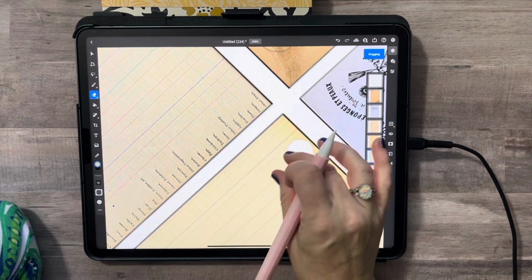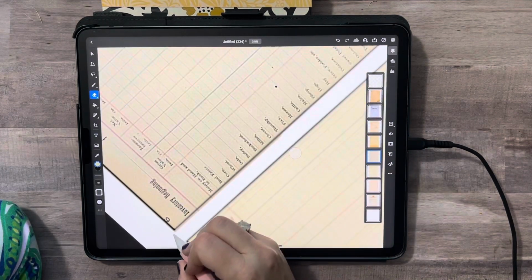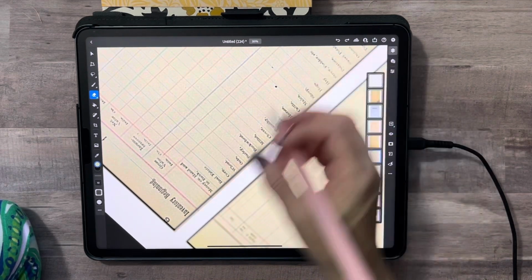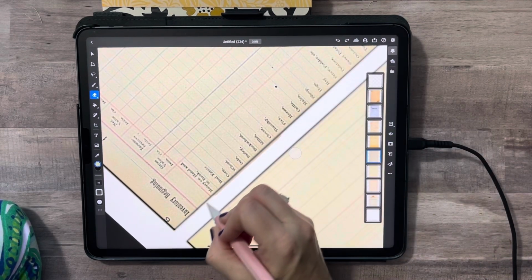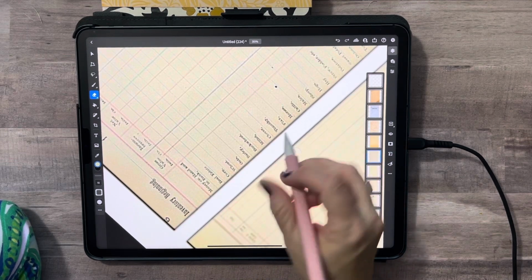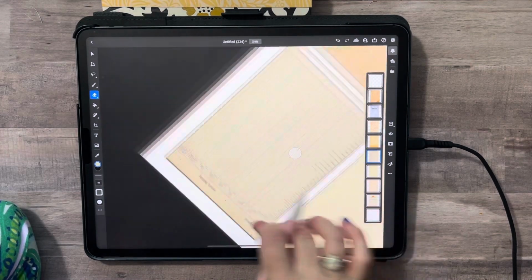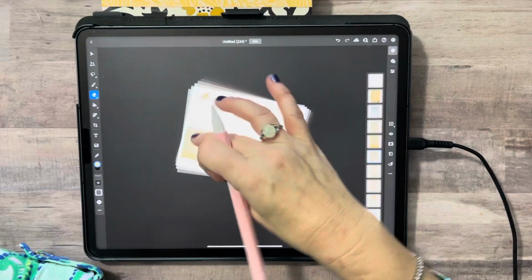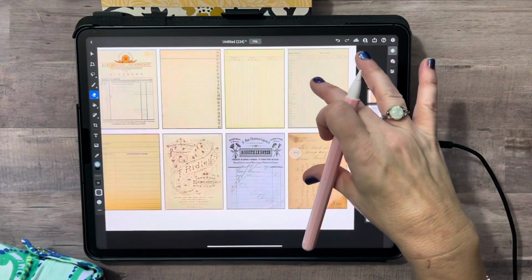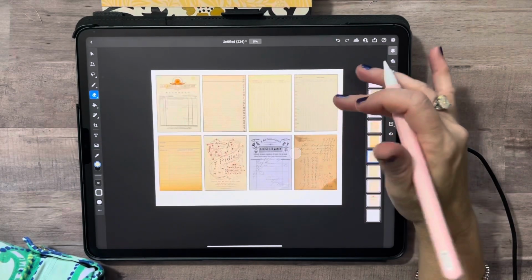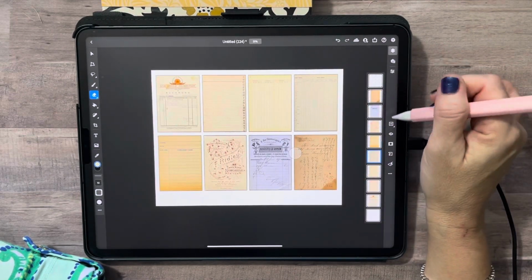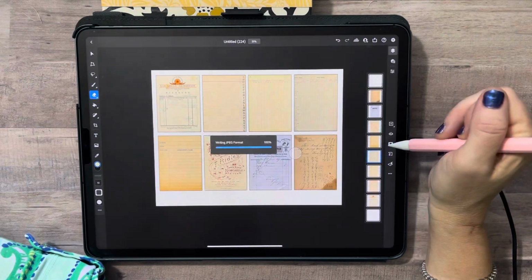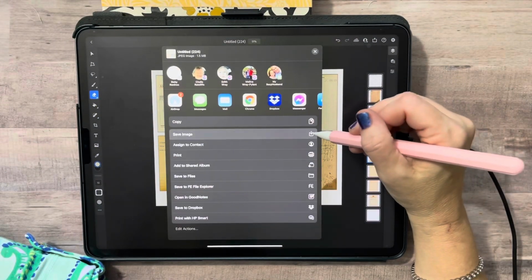And then, once we get this done, I will show you how I add to it. And I went inside a little too much, so we're just going to do this. Okay. So I think that looks good. Now I could work with it like this and add images on top, but I really don't want to. So I'm going to export this as a JPEG. I'm just going to save that image.